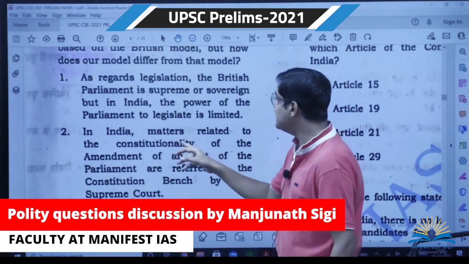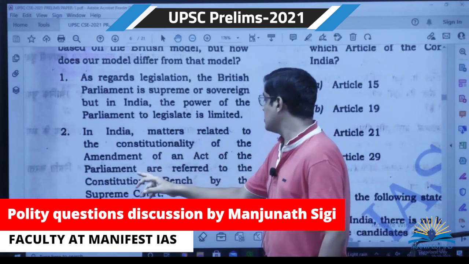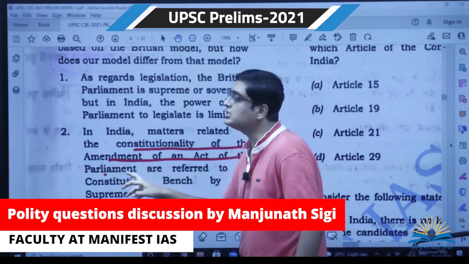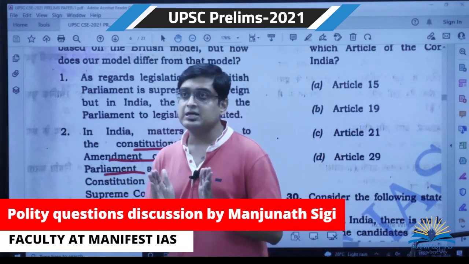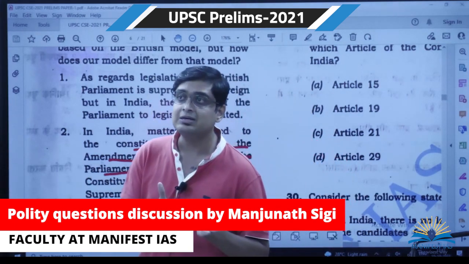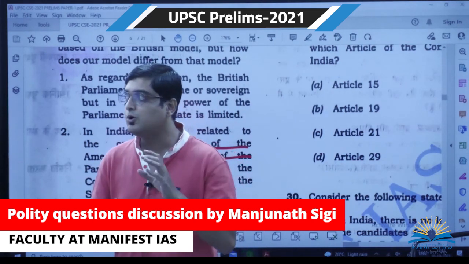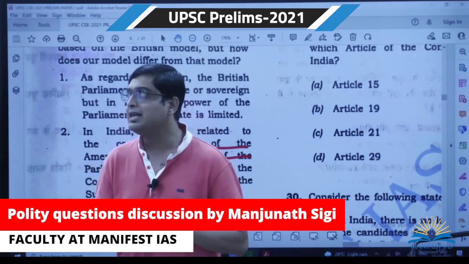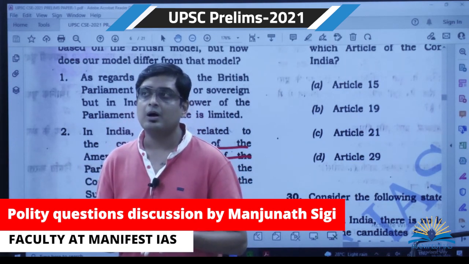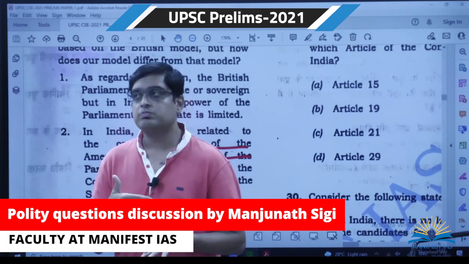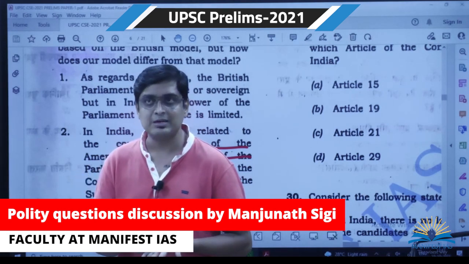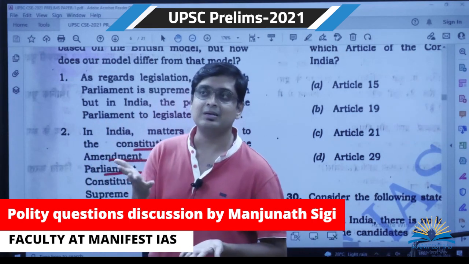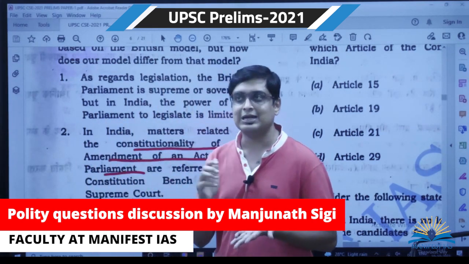Look at the term here. In India, matters related to the constitutionality of the amendment of an act of the parliament. What it is basically saying is, suppose there is an act passed by the parliament. Now the parliament wants to amend it, so it is amended. Suppose there is the Citizenship Amendment Act. Originally there was the Citizenship Act 1955. Now it is being amended through the Citizenship Amendment Act 2019.